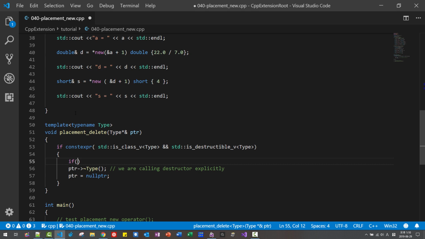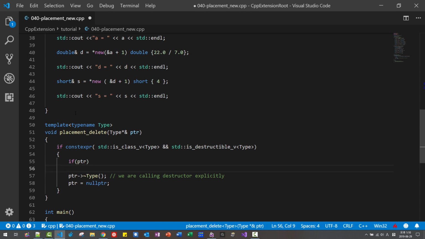If ptr is not nullptr, then we can enclose it like this.